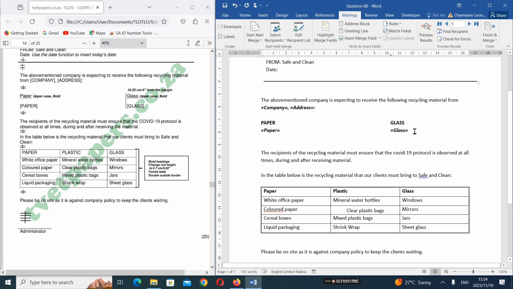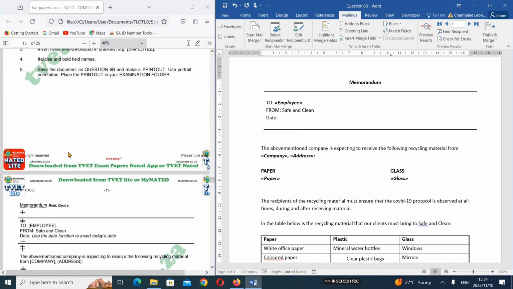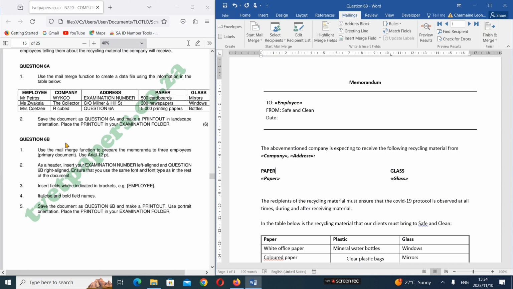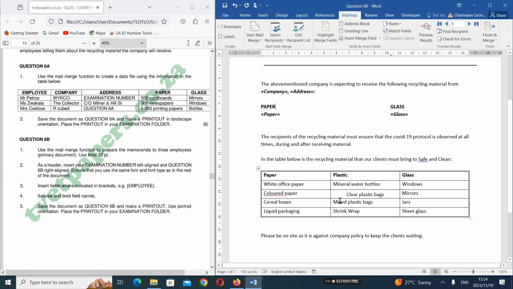So we need to print out this paper exactly the way it is, because if you can see here, it says 25 marks, which is our question 6b. Our question 6b, you need to print it out exactly the way it is. You don't need to print out showing the names of the people like this. It mustn't be like this. It needs to be exactly like this. If you don't do that, you will lose marks. You lose a lot of marks. A lot of marks are in this question paper.